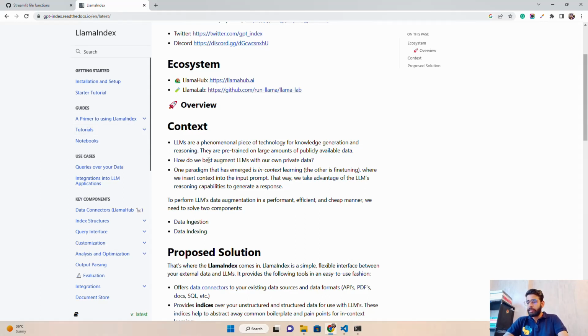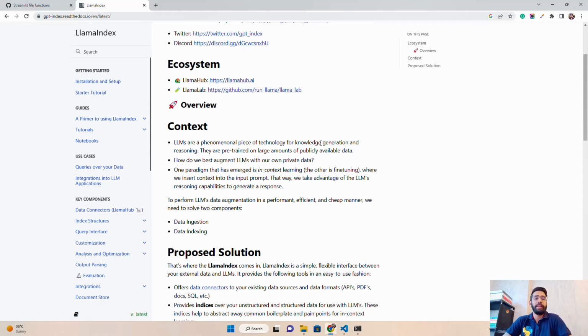If you see the context, it says LLMs are a phenomenal piece of technology that we all know for knowledge generation and reasoning. They are pre-trained on a large amount of publicly available data. Now, how do we best augment LLMs with our own private data? If I have some data on which OpenAI hasn't trained their large language model, because they will not have access to my data.